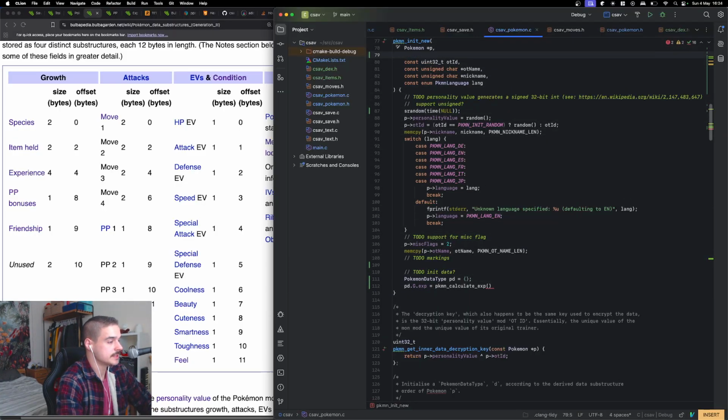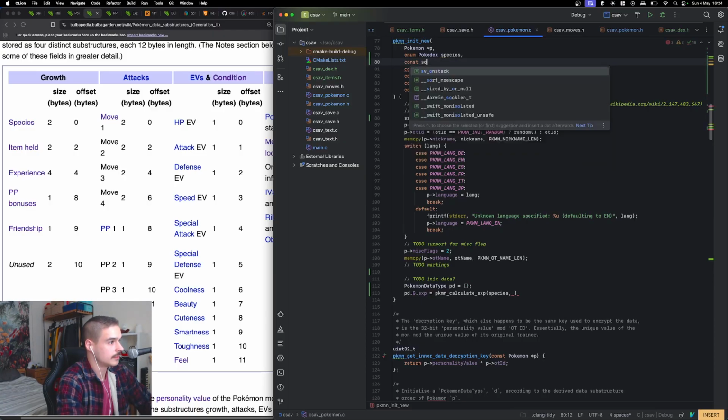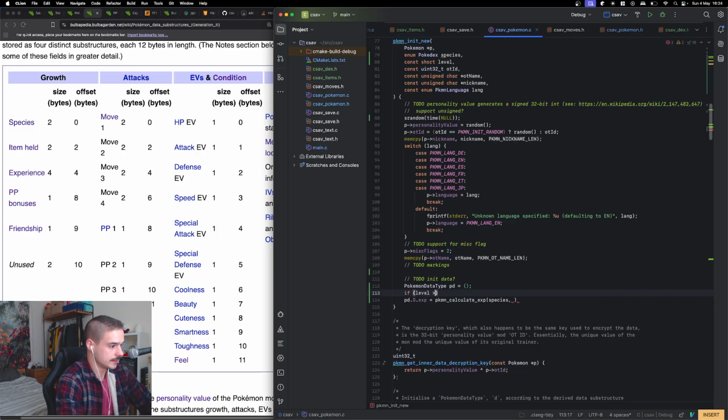We probably are going to need to pass in species. And the level is the level we want, so if level is greater than 100, level equals 100, and this cannot be const if that's the case.